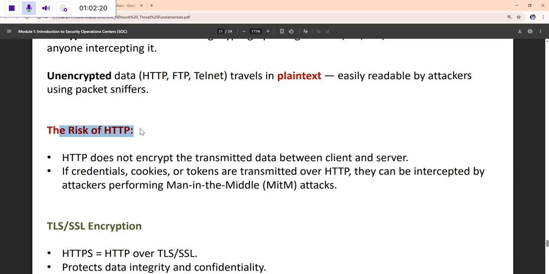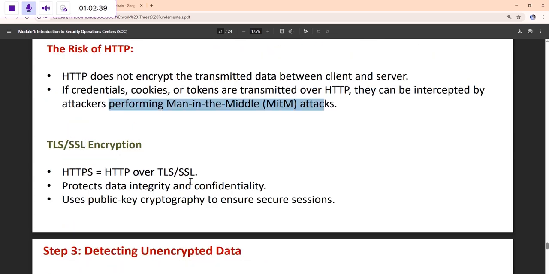The risk of HTTP is that it does not encrypt the transmitted data between client and server. If credentials, cookies, or tokens are transmitted over HTTP, they can be intercepted by attackers performing a man-in-the-middle attack. So TLS and SSL help us to protect data integrity and confidentiality.